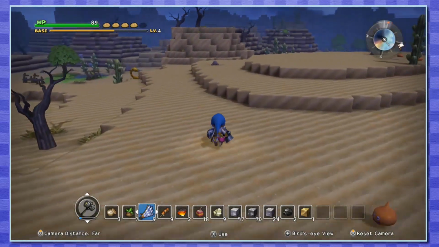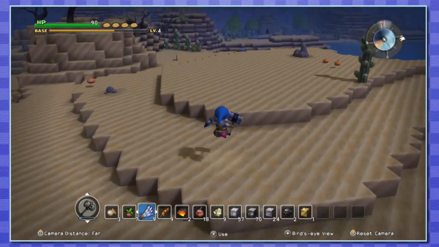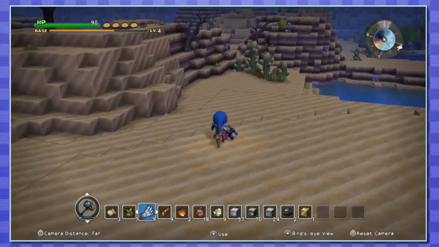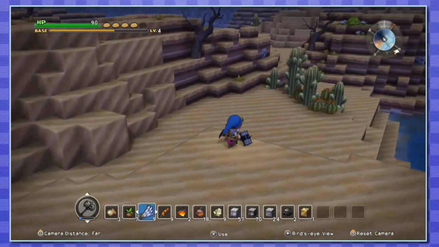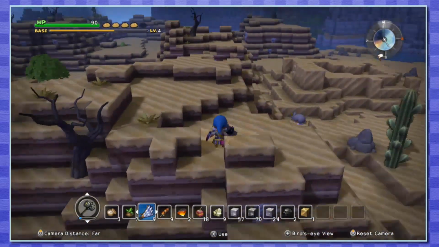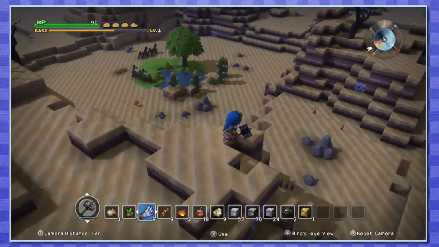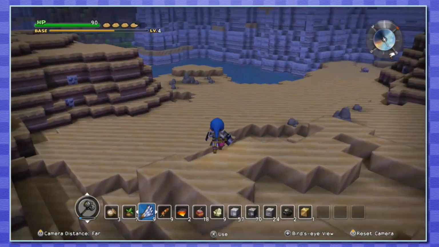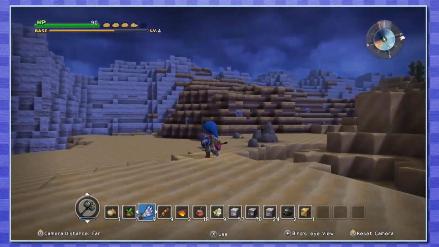All right. Where are you, various golems? I wish to do you a murder. I need your inner parts and all that jazz. You know how it be. A lot of cactus stuff. That's fun. All right. I wonder how long it'll take me to find what I'm looking for. All right, well, let's find out.